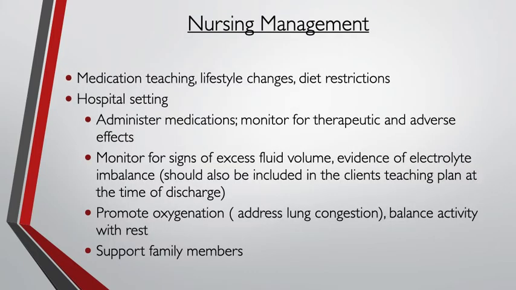So as nurses, we have to do a lot of teaching, lifestyle changes, dietary restrictions. When the client's in the hospital, you need to make sure that you administer those medications and monitor for therapeutic and adverse effects. You need to monitor for signs of excess fluid volume, evidence of electrolyte imbalances. Like I said, if you give that IV Lasix, you need to monitor that potassium level. You need to promote oxygenation. They need to have a really good balance between activity and rest, and give some support to those family members who may be there as well.